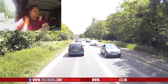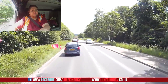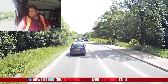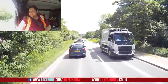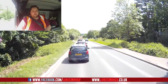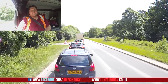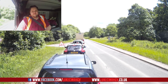So you've got traffic control ahead. I can't see it yet. It looks like it's quite far down, which is in line with where I need to turn right. So I think all this traffic was because of me, basically, because they're waiting for me. It's bringing the tarmac in so they can lay the tarmac and open the roads. So if you come down the A419 by Stonehouse and you're stuck in this traffic and you watch my vlogs, it's because of me. It's because they're waiting for me. We've got to turn right in 600 yards. I think.